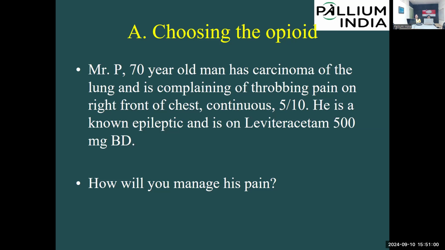So I just wanted to remind you of this: though the patient, depending upon the severity of the pain, seems to be a suitable candidate for step 2 analgesics, in this patient it is preferable to go with a low dose of maybe 5 milligram of oral morphine 4-hourly and assess the response to pain as well as the toxic signs.